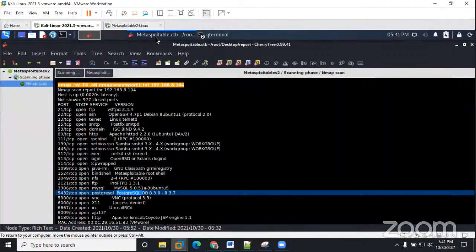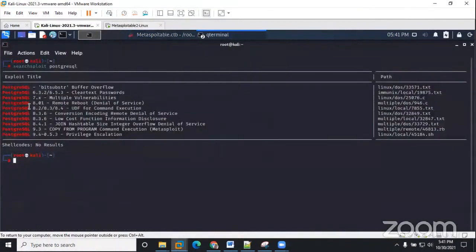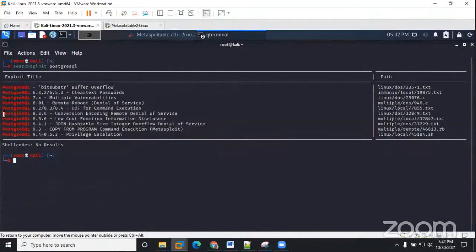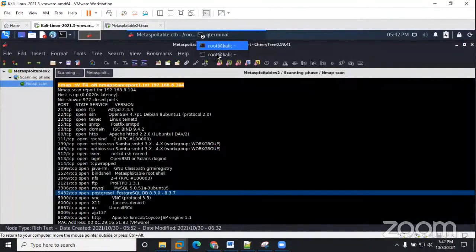So, okay, 8.3.0 to 7. So actually we have between 8 to 8.4, right? So we can use any of these exploits. So what I'm going to do now is to let's search on what's it called, on Metasploit.